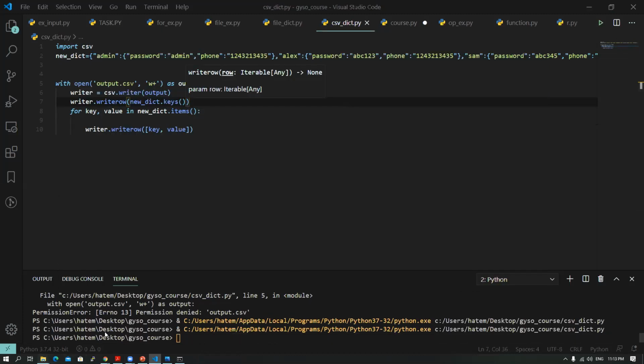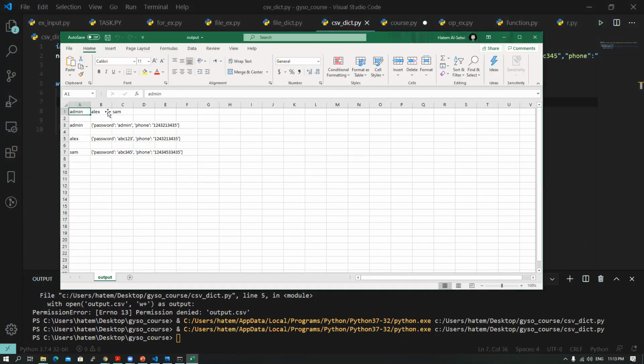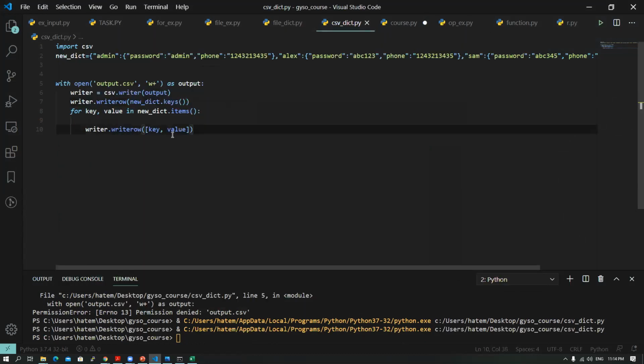Okay, so let's see the effect of our code now in the Excel file. We can get the keys, for example, the users as we want so far, and you can manipulate it. Instead of using the key and value here, for each row we can have, for example, a key instead of a value, and so on. So this is the way we are dealing with Excel files.